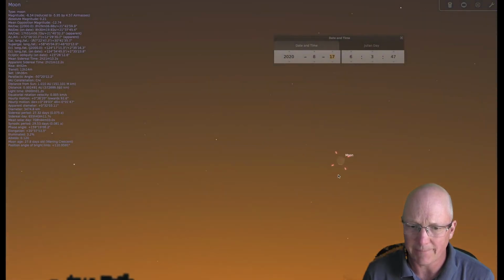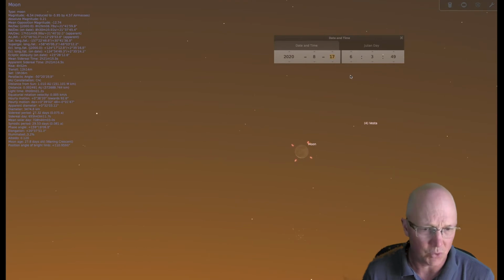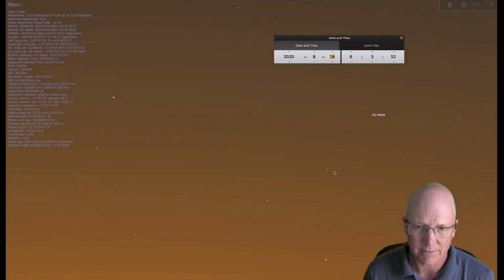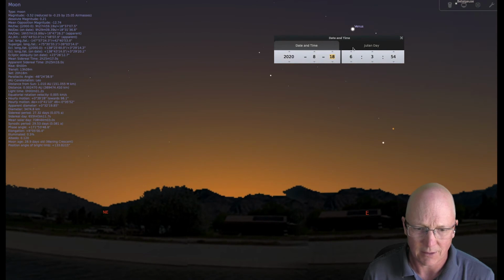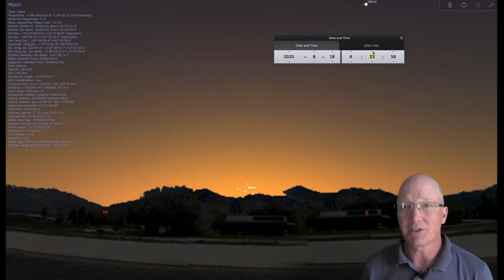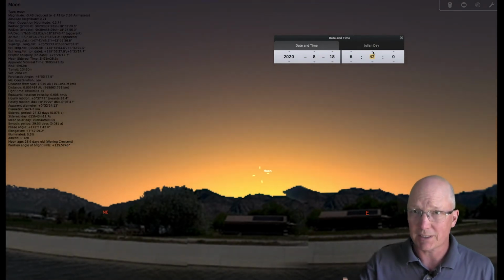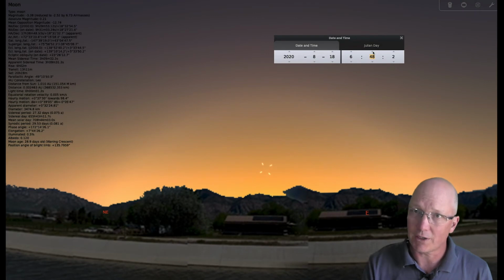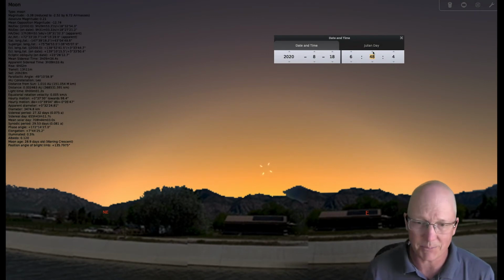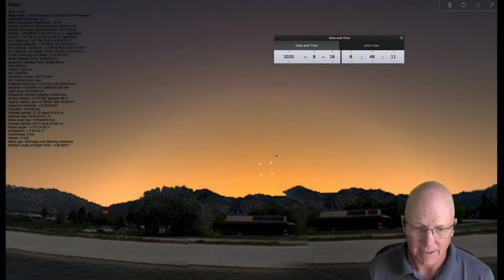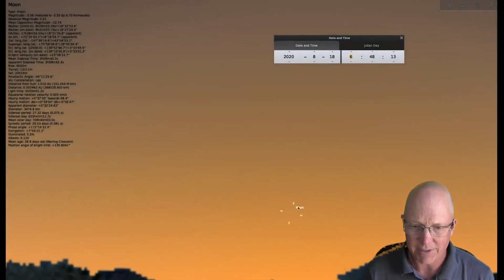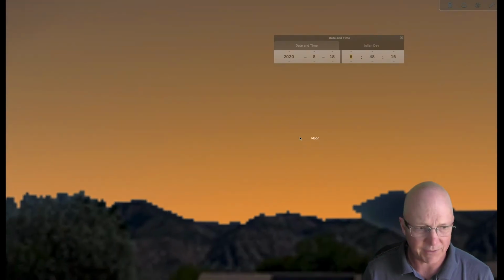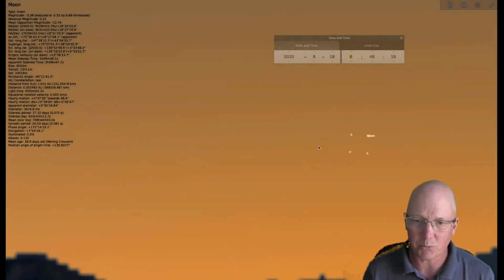If I go one more day, then the moon is located exactly in the direction of the sun. And not exactly in the direction, because the moon's orbit is slightly tilted, so it doesn't cross directly in front of the sun every time, otherwise we'd have an eclipse every time. But you can see that it's in the direction very, very close to the sun. And we can't even see much of it at all. And this is where it's only 0.5% illuminated at this point.